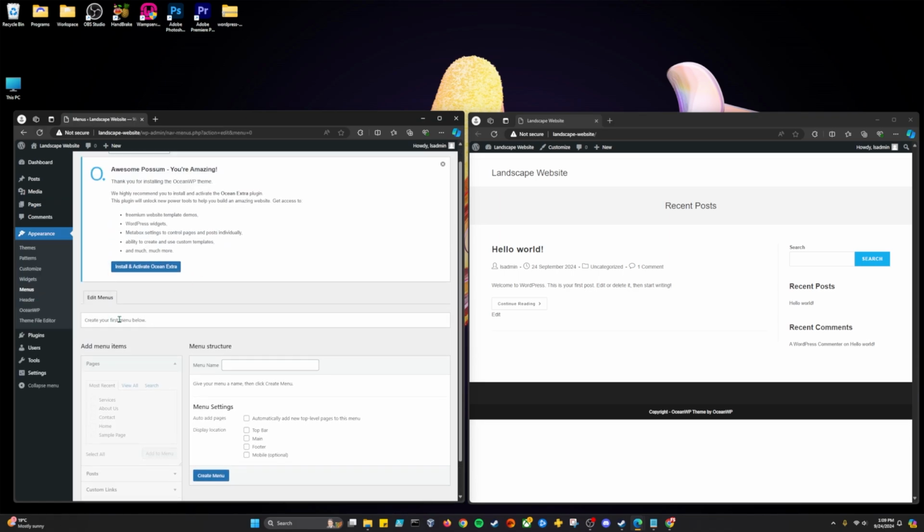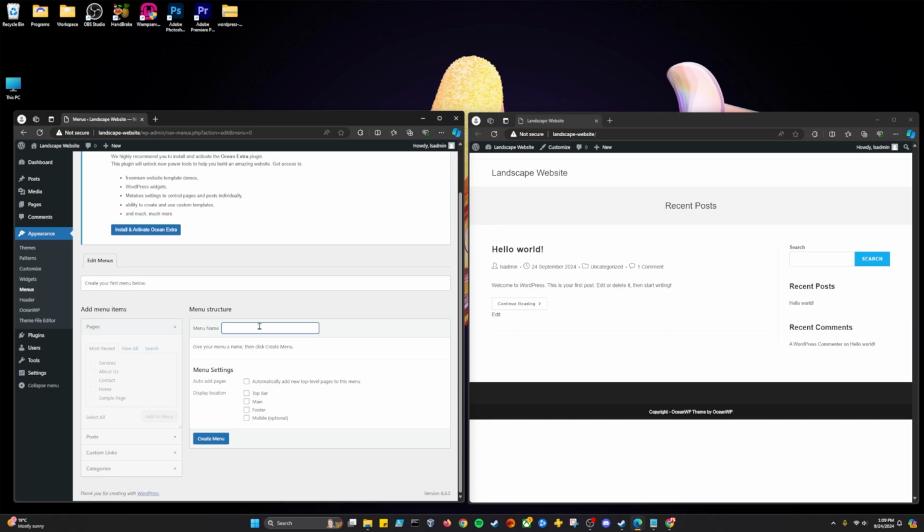We're going to call this, got to click into it first. Here. Oh, sorry, here. This is just where it says you need to create your first menu. This is where you actually will select your menu, but you're going to call it main. I'm going to call it main menu. It's whatever you want to do.